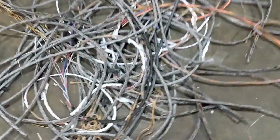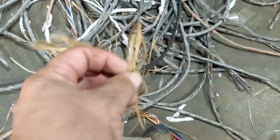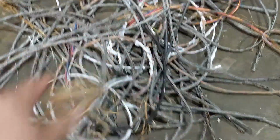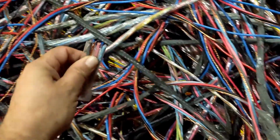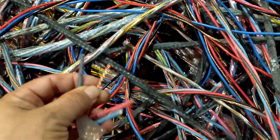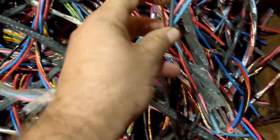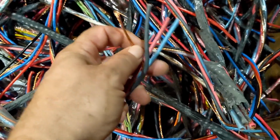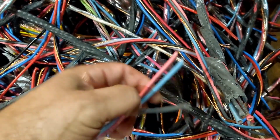And I got this sort over here, which has like hemp rope in it, which is some older stuff. So I'm sorting that out. They're gonna dock me just a little bit for it. Then over here, I've got this sort, which is 12s and 14s plus the bare ground. See that? And then it's got just thin plastic, so they're not going to dock me. They're going to give me a higher grade because I've got that bare in there. I looked at getting it out, and for what they're paying me for leaving the bare in versus taking it out and that being a number 2, it's really not worth the labor.